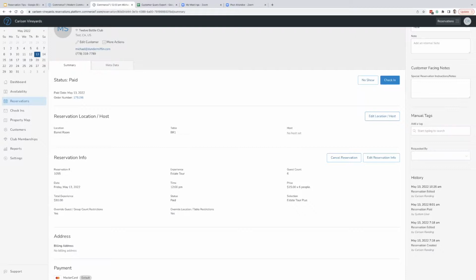Is that on the roadmap for customer-facing email confirmations, or if we were to get one of those apps to communicate more with our customers about their reservations and information? Is that on the roadmap with Commerce7? Because that has been a very big roadblock for us in giving customers a little more freedom instead of reaching out via text message or email. So are you talking about the ability for them to cancel from the front end? Yes, exactly. Okay.